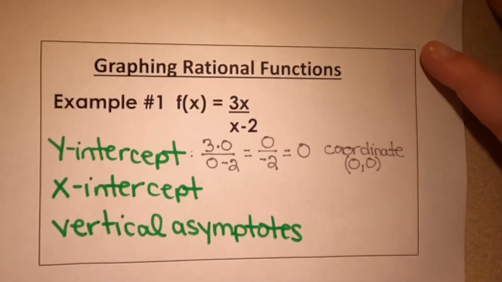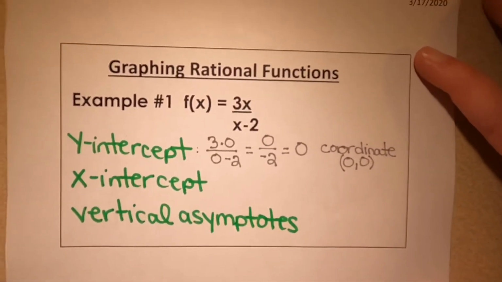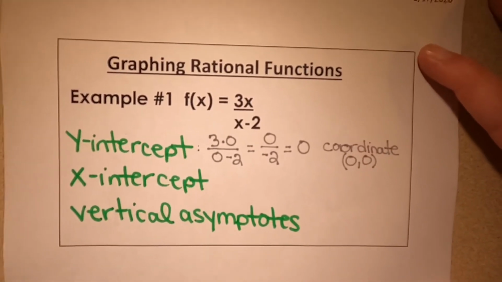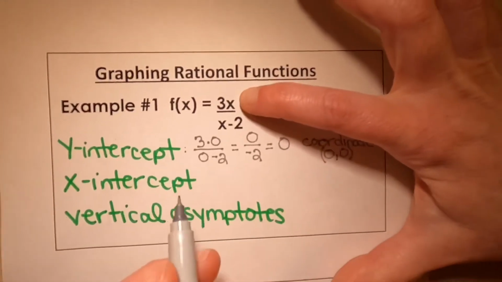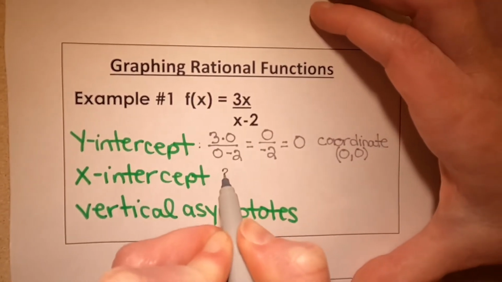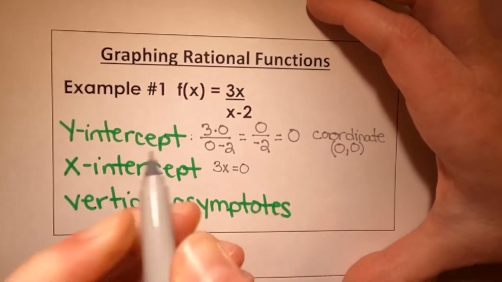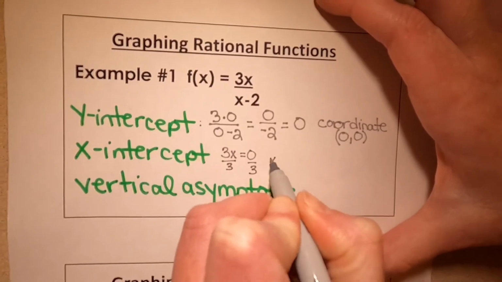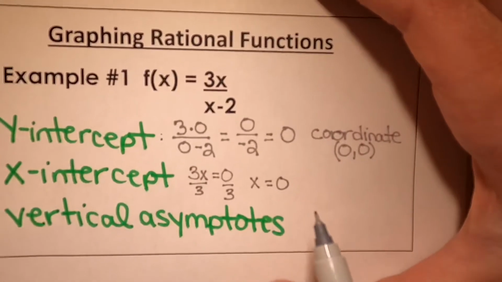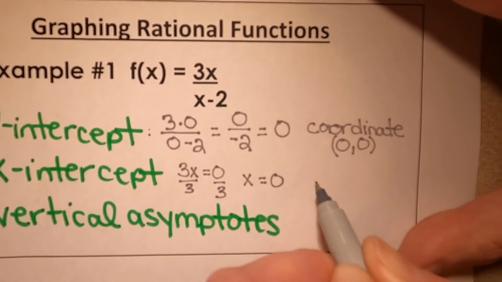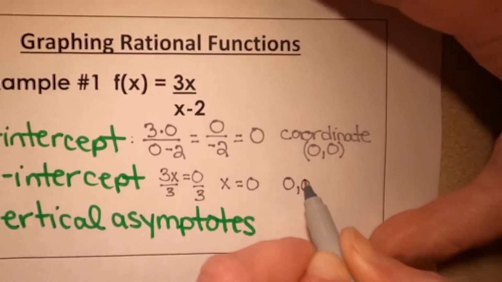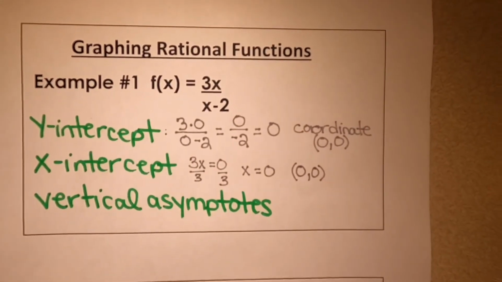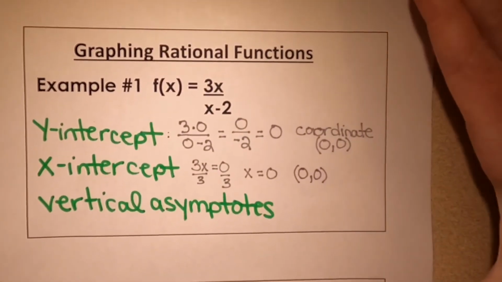Next, we have to find the x-intercept. On our steps that we just wrote down, we find it by setting the numerator equal to 0 and solving. Well, in the numerator is a 3x. So I'm going to say 3x is equal to 0. I solve by dividing by 3. X is equal to 0. So you have an x-intercept at 0. It looks like on this problem, the x and y-intercepts are going to be at the same location, which is perfectly fine. Next, we have to find the vertical asymptotes.